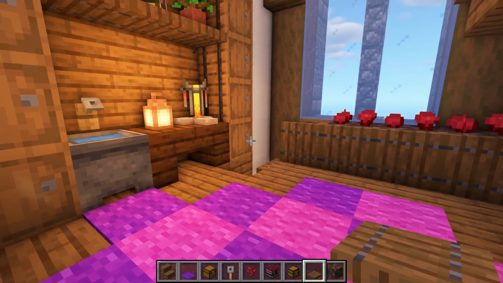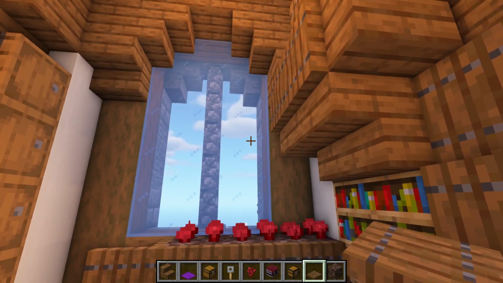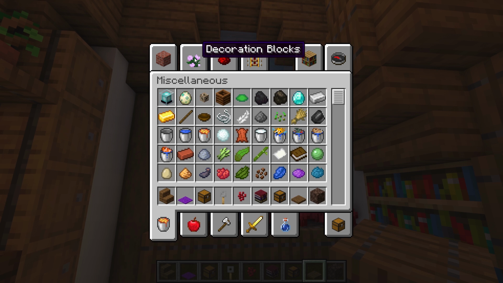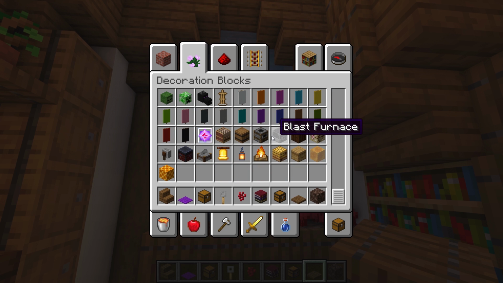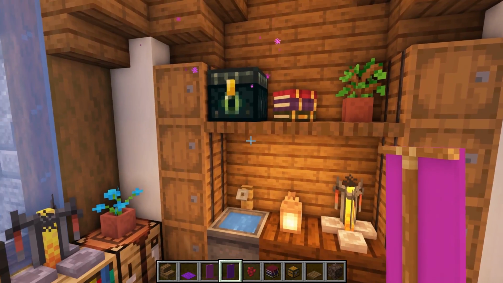Right, okay. I think that is just about it for this room. I don't think there's much else we could do. If you really wanted to, just to add a little bit more colour, because it is a magic or mage's room, if you like, we could go ahead maybe with some purple or pink banners. You could maybe put some.